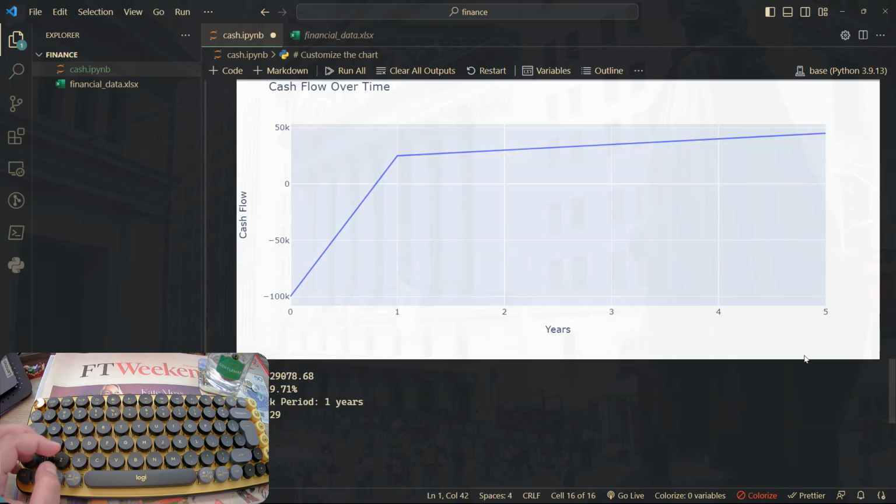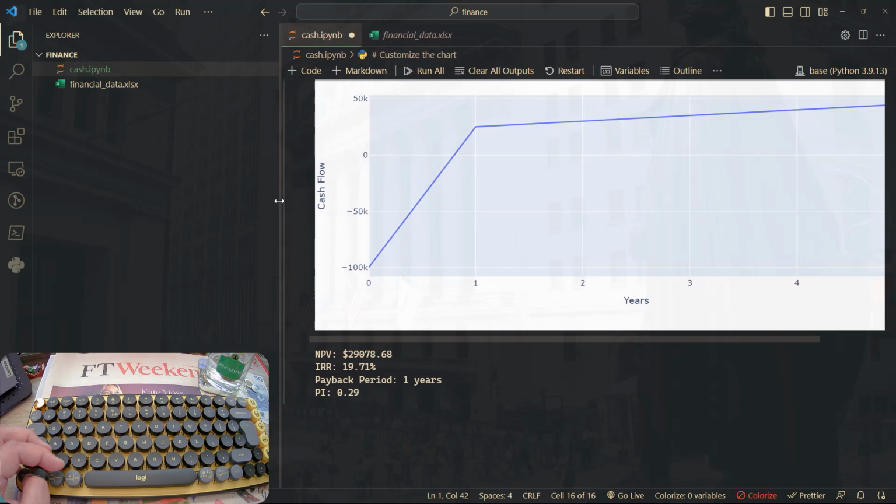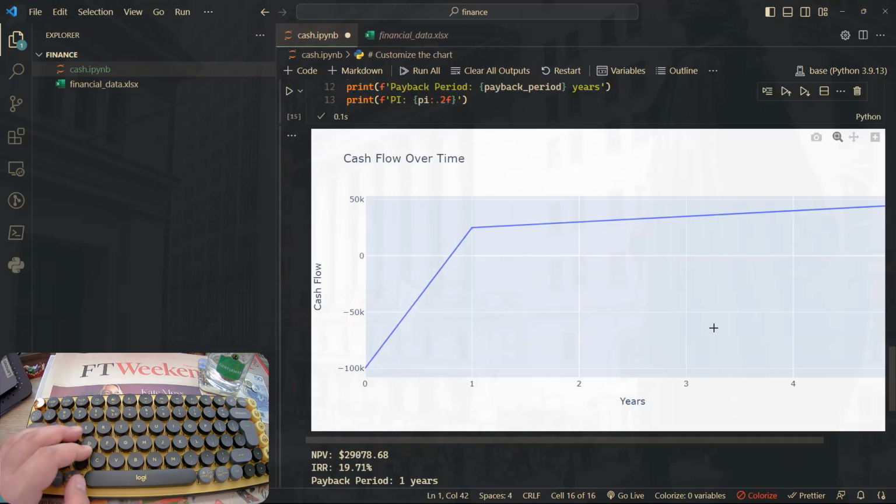That looks much better. All right, hopefully this is clear for you guys. All right, so we have got here the cash flow over time. We have got the initial investment, which started from $100,000, and it started to recover, and it was fully recovered by the end of the first year.